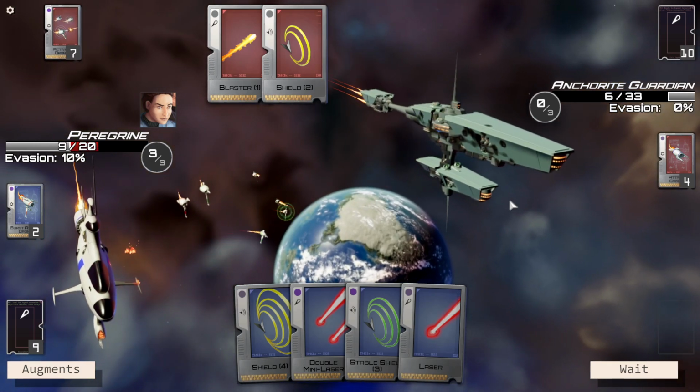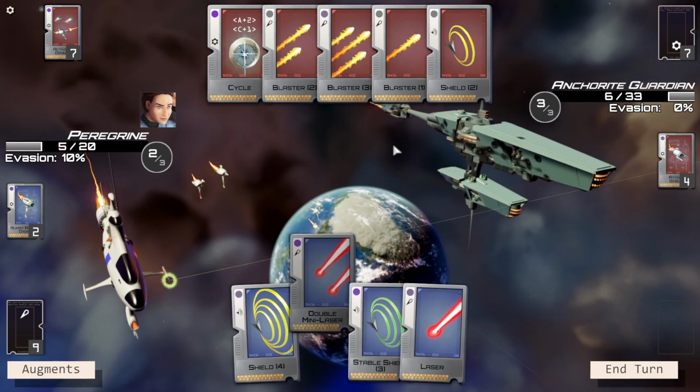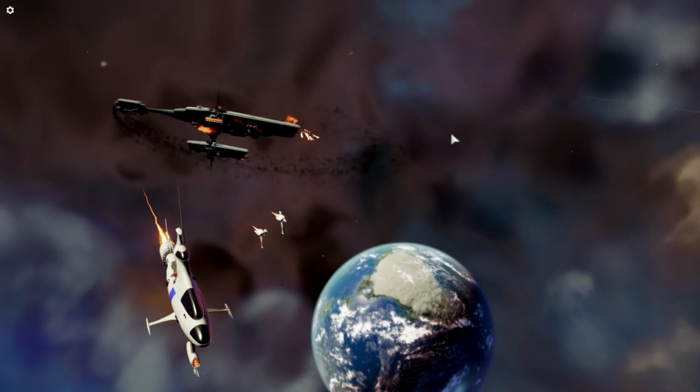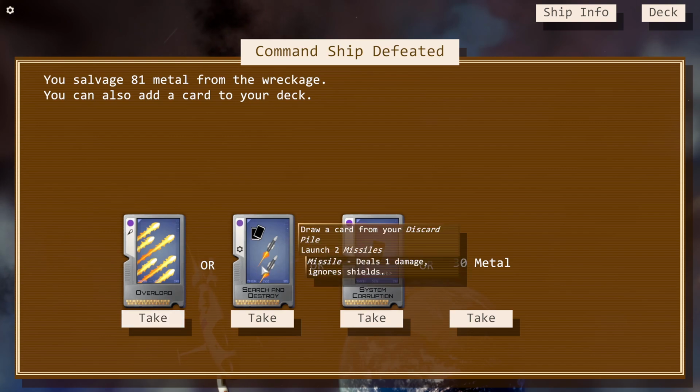Oh no. I'm down below half HP. Way below half HP. Crap. So the double mini laser does kill him off, but now I am going into the next place damage, which is quite unfortunate. So we have overload. I think I'm gonna just take it.